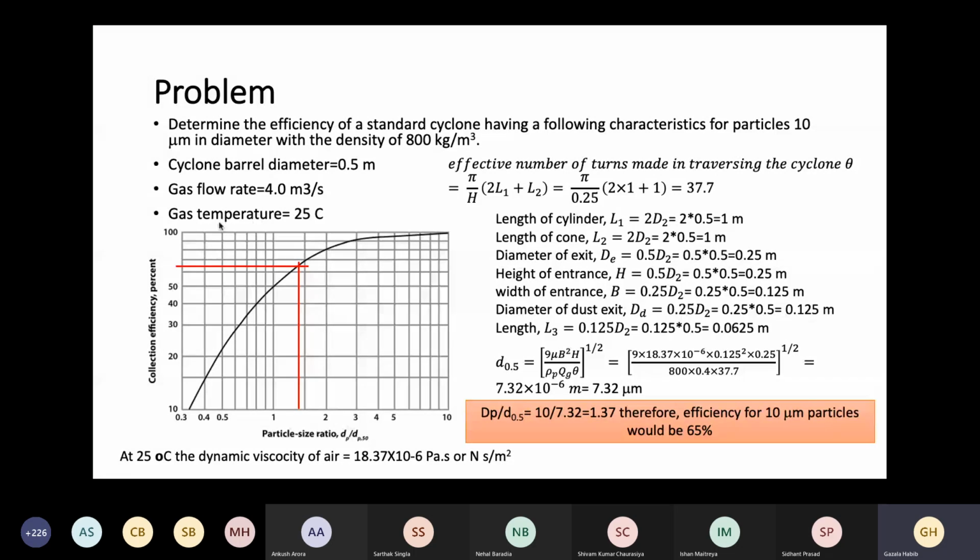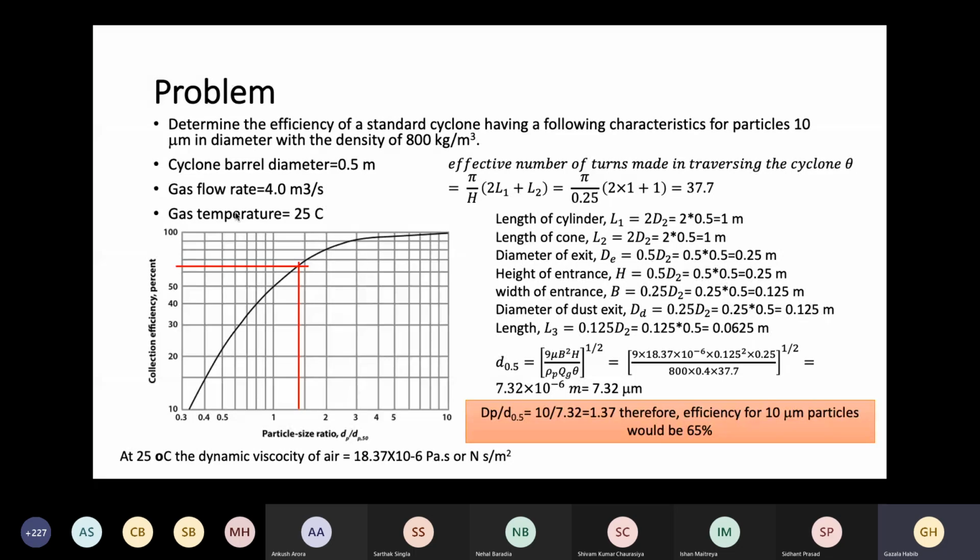In the industry. However, when we measure or segregate particles in the atmosphere, we can change the suction pressure at the exit of the cyclone in order to increase or decrease the velocity inside the cyclone. And that is why we can achieve different size particle segregation when we are talking about atmospheric gases.